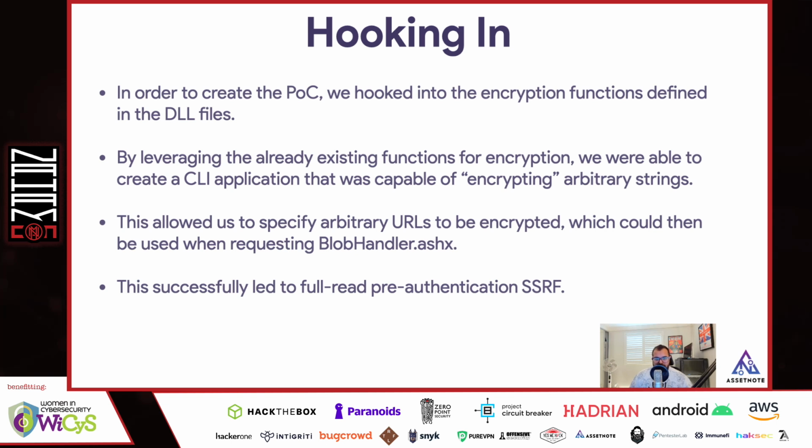So what we did was we hooked into the source code, we hooked into the DLL files, and we ultimately hooked into the encryption functions defined in the DLL files in order to make our own encryptor. We leveraged the already existing functions for encryption, and we were able to create a CLI application capable of encrypting arbitrary strings. This allowed us to specify arbitrary URLs to be encrypted, which could then be used when requesting BlobHandler.ashx. This successfully led to pre-auth SSRF.